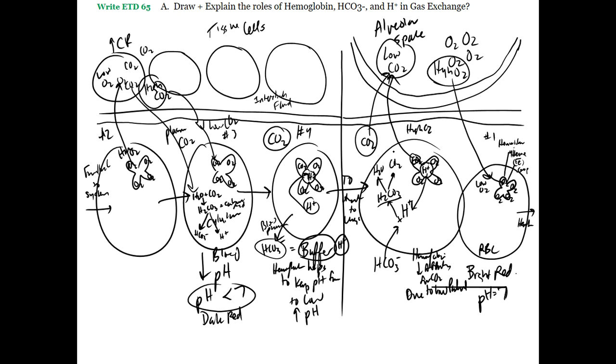That CO2 comes out of carbonic acid, bubbles out of your blood into your lung space, leaves your body, and leaves you with H2O and an open active site. So you're back at station number 1 with lots of water, lots of plasma, and now your pH is back to magical 7, right?